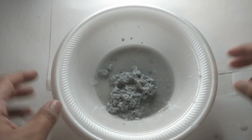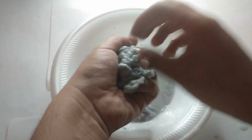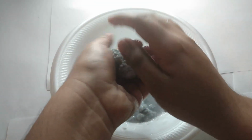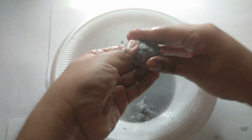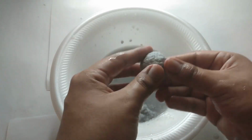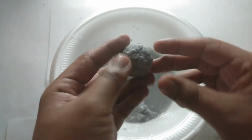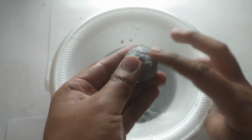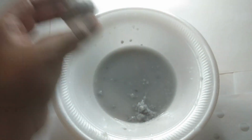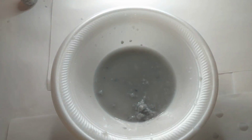Once the paper looks like a pulp, pick it up and start to squeeze most of the water out. While you're squeezing out the water, form the pulp into a ball. Once you have formed the ball, flatten out an area just a little bit, and then set it out to dry. And you're going to repeat the process for the half sheet of paper and for the 1/4 of the sheet of paper.